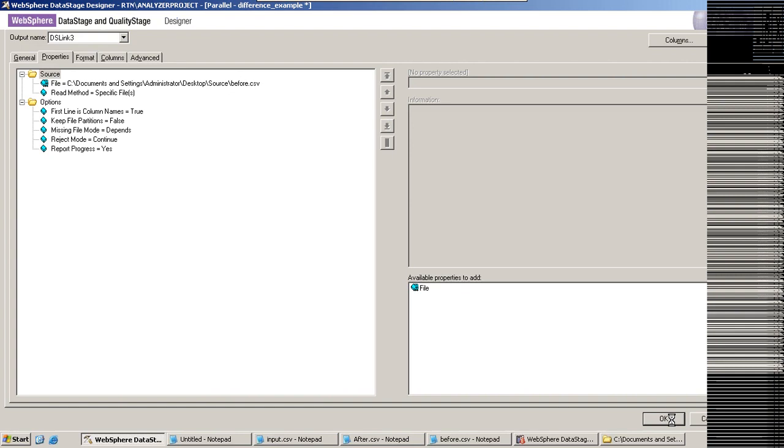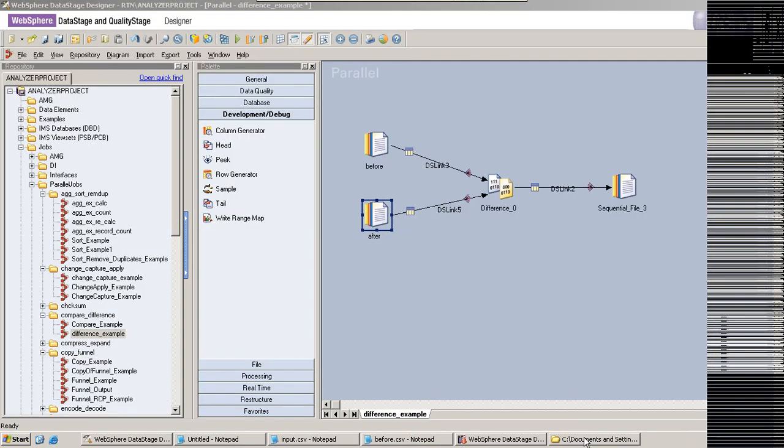So I will use the files which I have used for change capture.